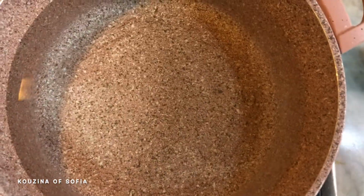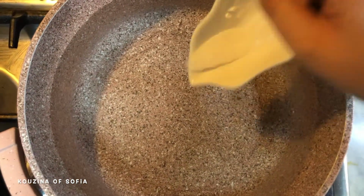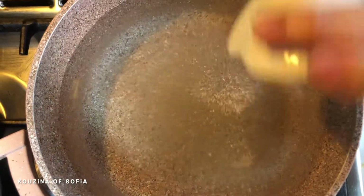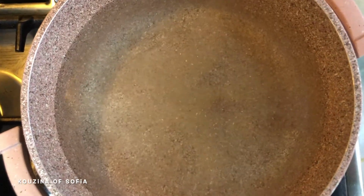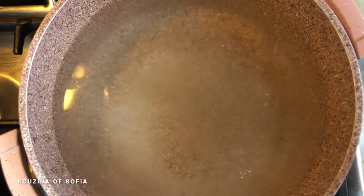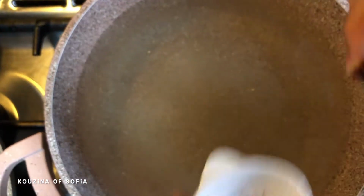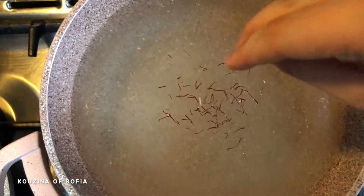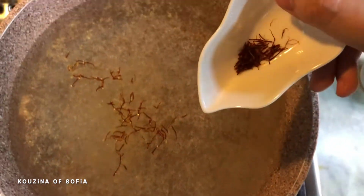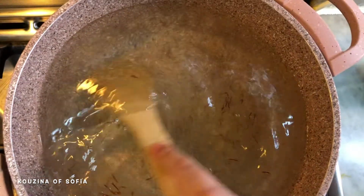Now over a pot we have put in some water, and in the water we're adding in our salt, our cardamom powder, a quarter cup of sugar, and about half our portion of saffron. The saffron seems very little to me, so I'm just going to add the rest of our saffron, and we'll just mix that around.